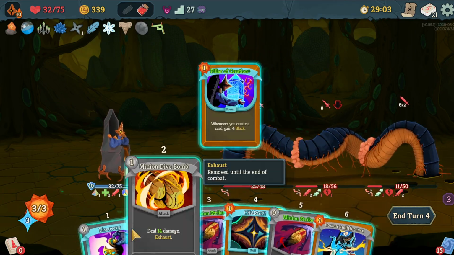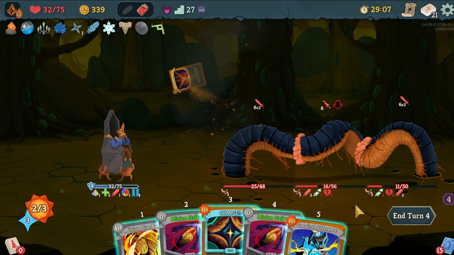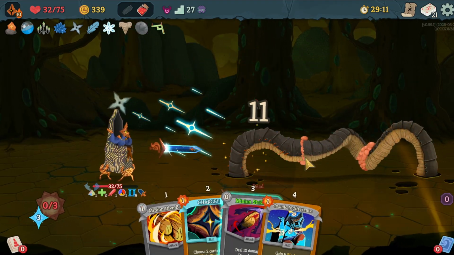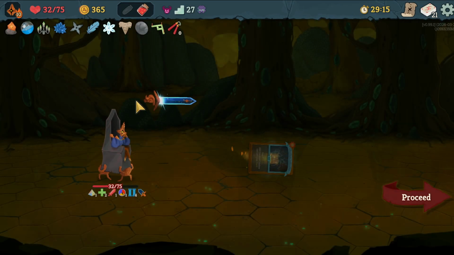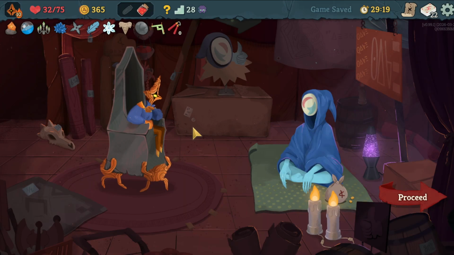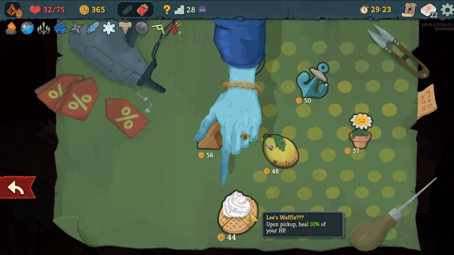Much rather get rid of that. Well, that's interesting. I could have waited there just so I could get my, what was it? 3 health off the potion, but worms are scary, honestly. Wouldn't mind starting with 4 block.